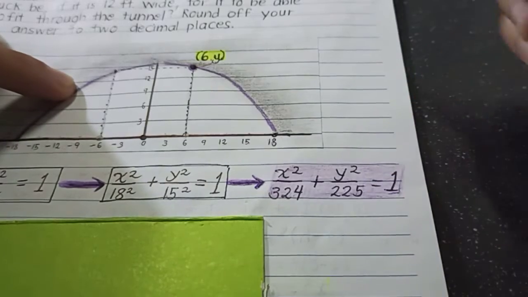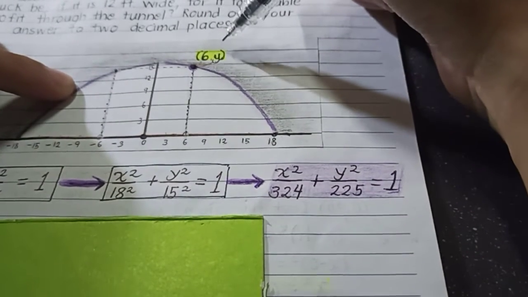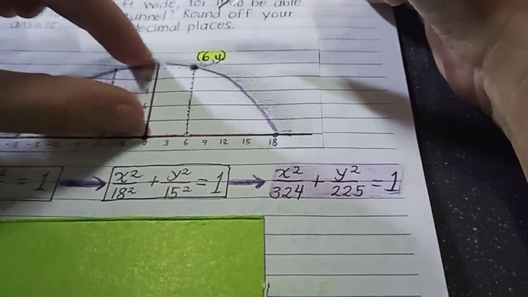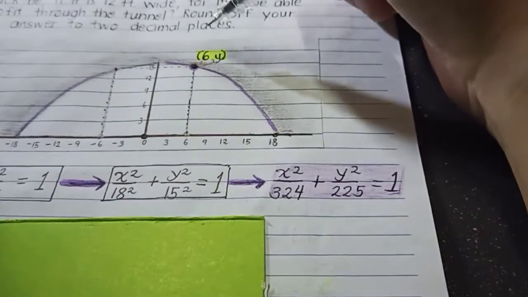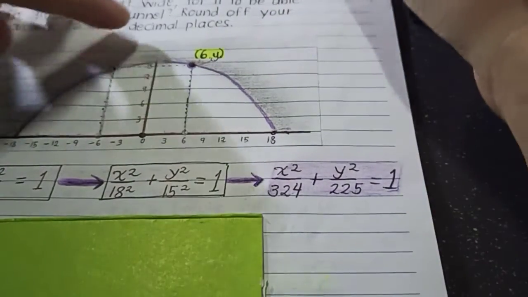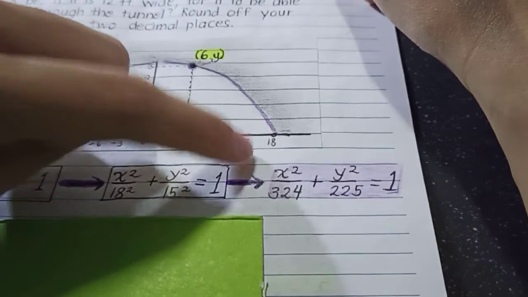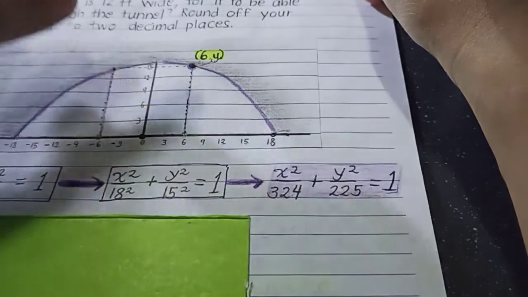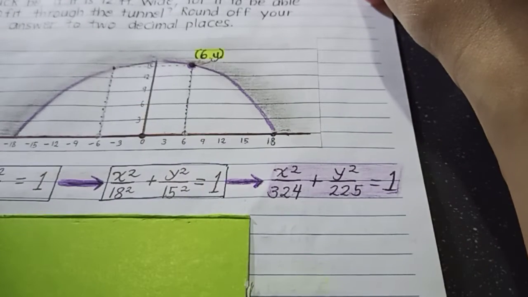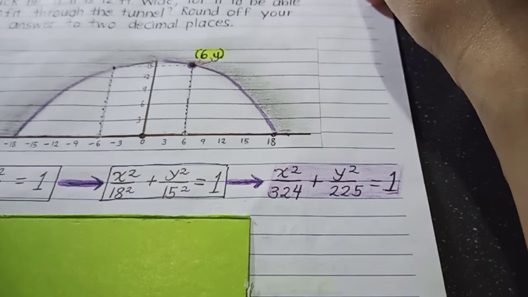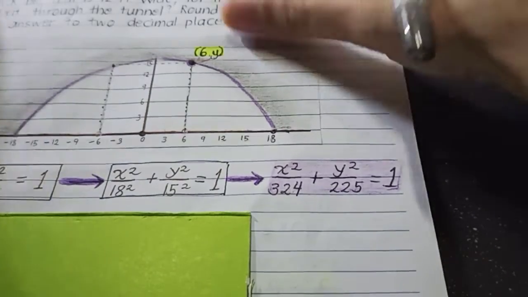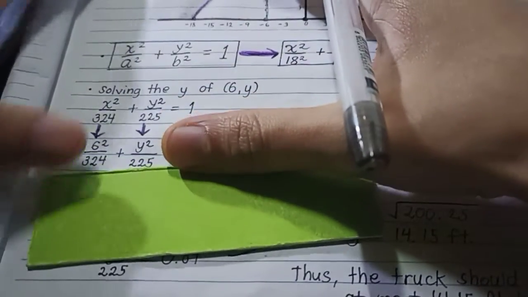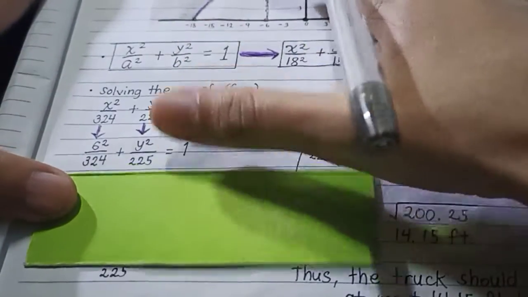So what we have to do is to go back to the problem. The idea is to look for this y, the highest possible height of that track. We know its x, but we don't know its y. So, since it should satisfy this equation, we have to plug in 6 into x and plug in y into y. Of course, y will be the only variable that will remain unknown. Then we can solve for y algebraically. So, what will happen? From this, we will change our x into 6 squared, y squared remain.